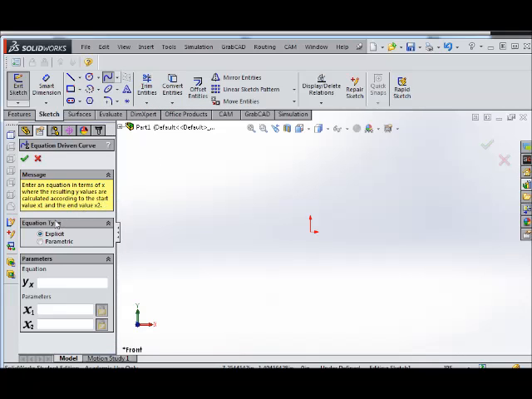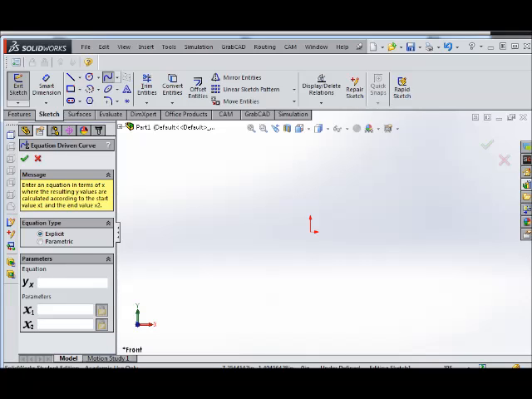Now this gives us a couple of options for equations so that we can use to drive the curve, and one is explicit, in which you create a function of y given a function of x, and you set limits on your x values.